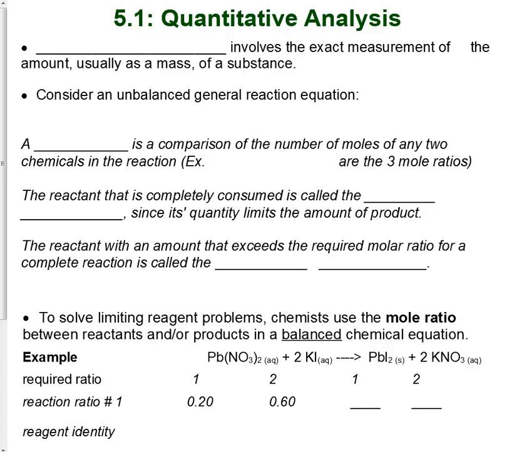Okay, hi group. We're looking today at quantitative analysis. We're just going to start chapter 5, and chapter 5 is going to extend our work with the mole. We're going to be looking at how to determine amounts of reactants and products. So we've introduced stoichiometry as a definition in chapter 4, and stoichiometry is very quantitative. So the first thing we want to appreciate with this section is what exactly quantitative analysis is.